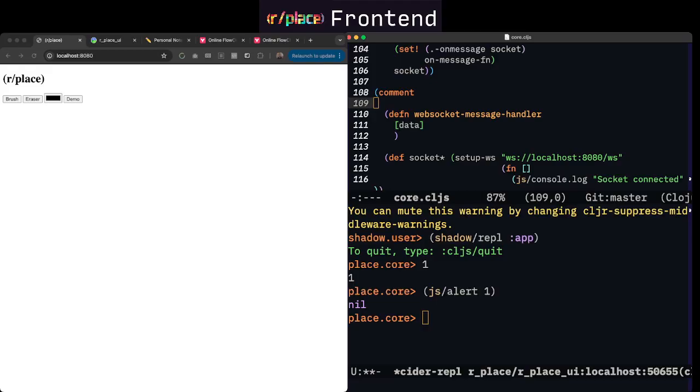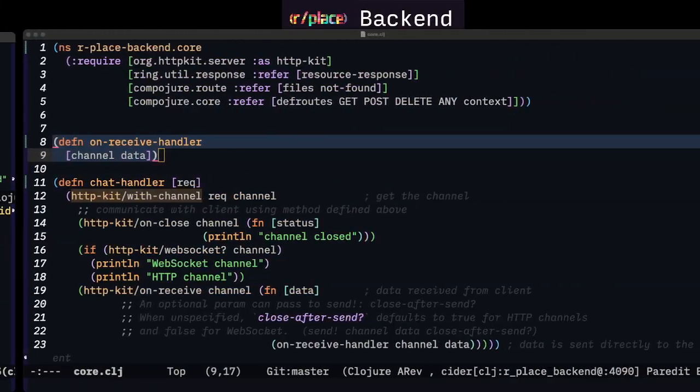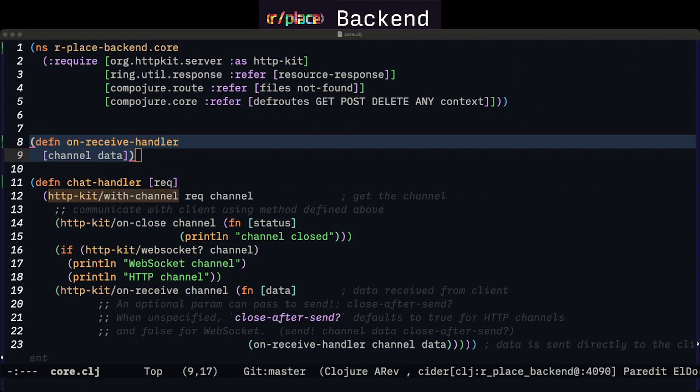Yeah, the receive handler is going to receive whatever the client is going to send, and there is going to be a receive handler on the client also, which is going to receive whatever the server is going to send. But this particular part that I was showing a while ago is on the server side. There is a similar one on the client. Yep, that is correct. Absolutely.